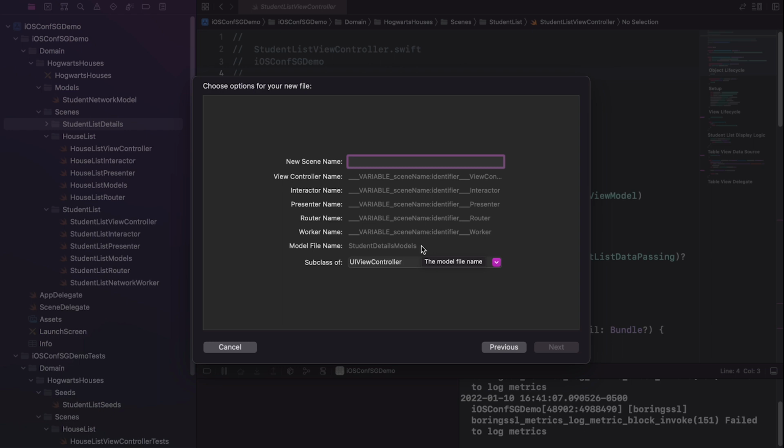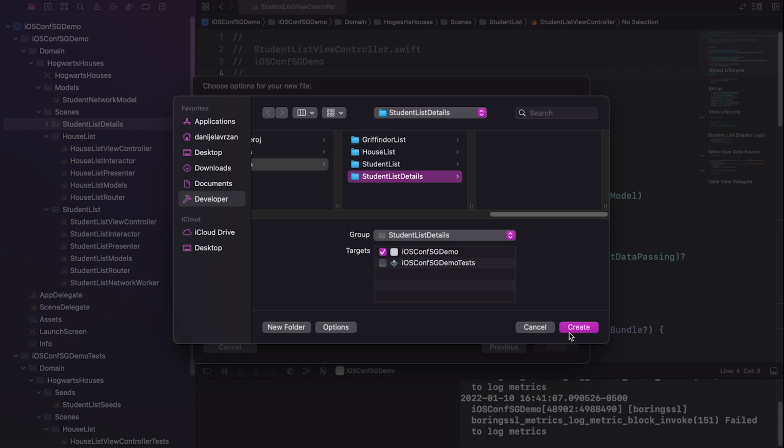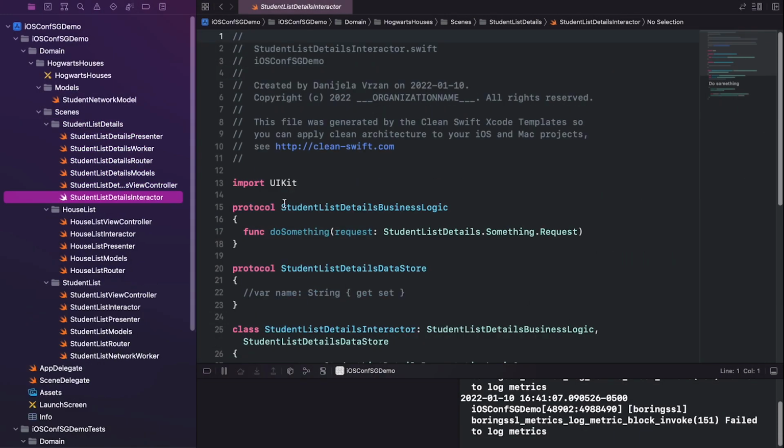Because we're creating student list details, we would say student list details, and then it gives the name to all of those. You have a student list details view controller, interactor, presenter, and so on. Create. Alright, and then it gives you all of these for free.